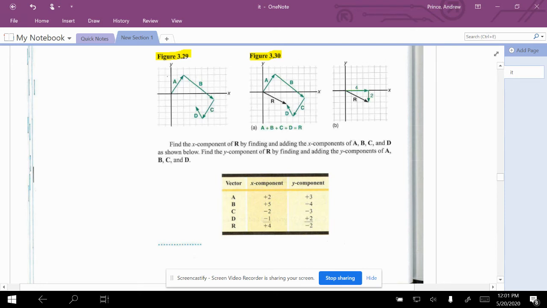So whether you had all of these stacked on the tails like they're showing you here, or whether every single vector's origin was at 0, 0, you would still wind up with the same values here. So your resulting vector, even though you had all these moves on all A, B, C, and D, was really only a +4 and a -2 in the end. So we moved to the right 4 and down 2, and here was our resulting vector from all that vector addition.